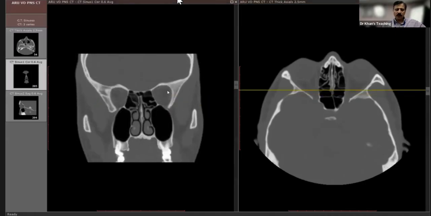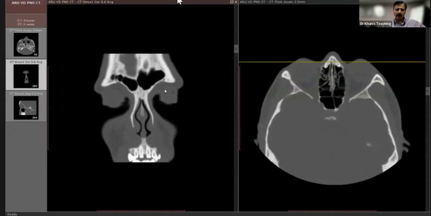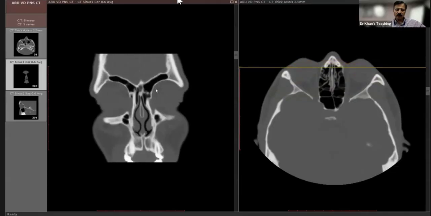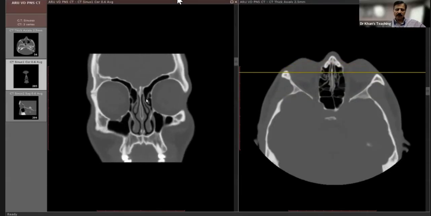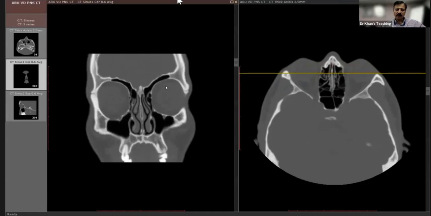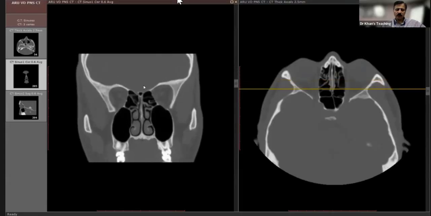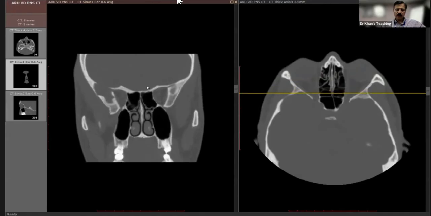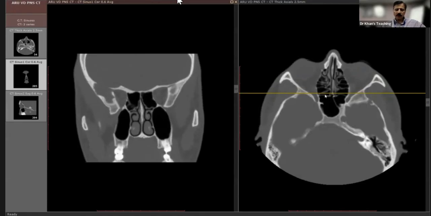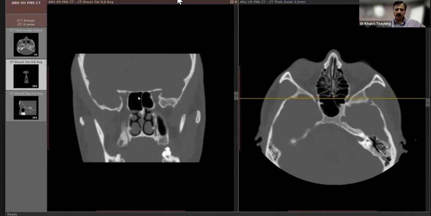And now you can see how I've gone anteriorly, frontal sinus, and now the ethmoid sinus. So these have to be the anterior ethmoid sinus. Now we are at the middle ethmoid sinus, and the key thing is that this is the ethmoid bulla. You can see we are at the middle. We are going posteriorly, and now if you look carefully, we are still in the ethmoid sinus. This is the sphenoid sinus, and now we have gone into the sphenoid.